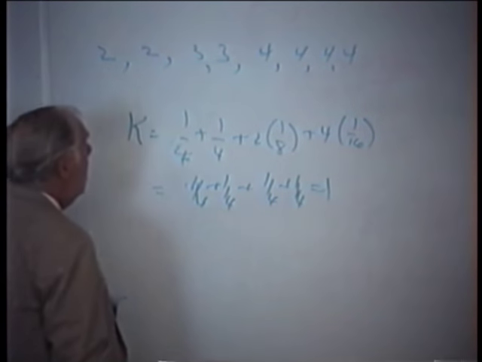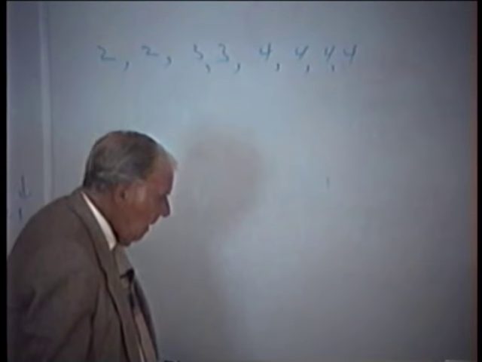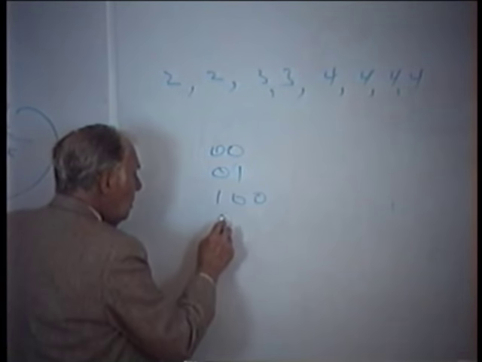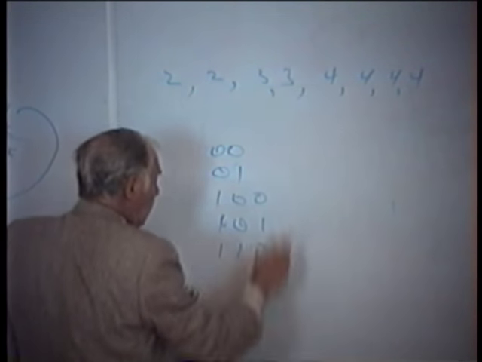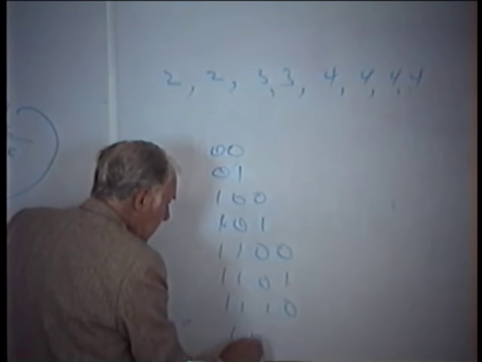How do I find it? Well, it's easy. Proceed in an ordinary fashion. The first one, I'm going to write the smallest binary digit I can of length 2. Now I got another 2. Next one would be 1, 0, but I got to have length 3. So I put a 0 here. Now the next one would be 1, 1, 0, but I got to have length 4. And you see, I always have just enough room. If I keep building numbers as small as I can, but extending them just as far as I have to, I'm always going to come out obeying the Kraft inequality. So if I have an inequality, I can find the code.